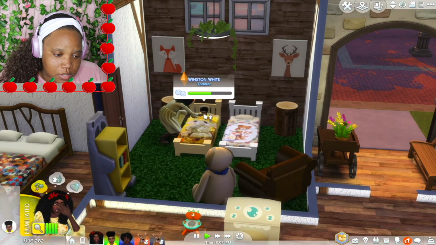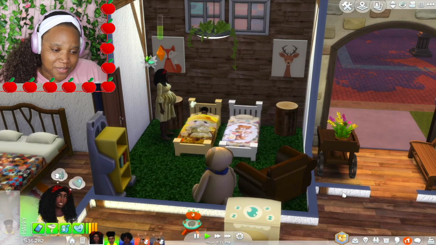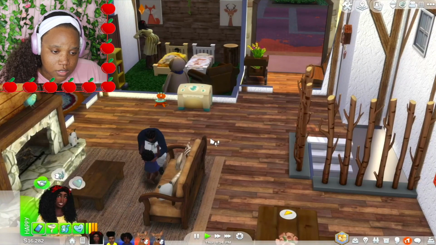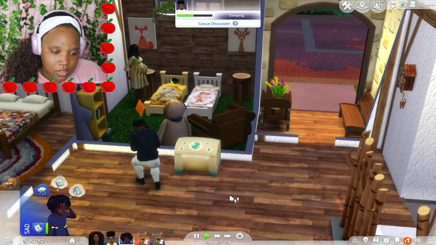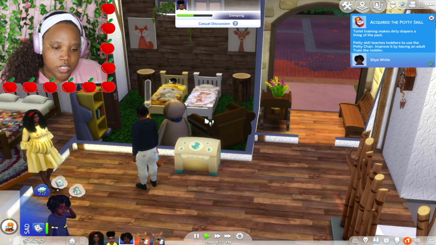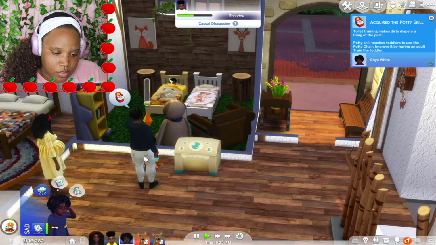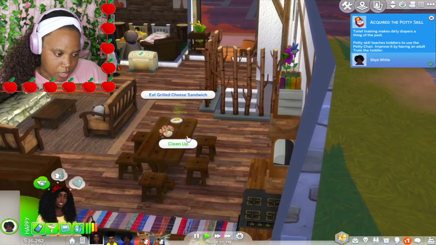Oh, let's watch her tuck him in. I love this interaction. Oh, so cute. Snow, you can head off to bed too. Felix can leave when he's done. Acquired the potty training skill. Let's go. Shelf, you can go to bed, friendo, or you need to eat something. Come clean this up and then eat something, and then you can go to bed.